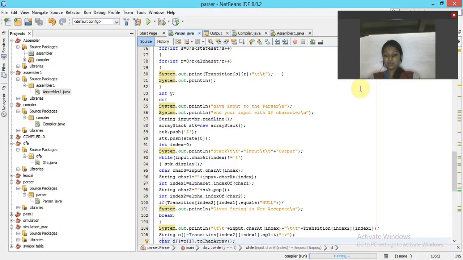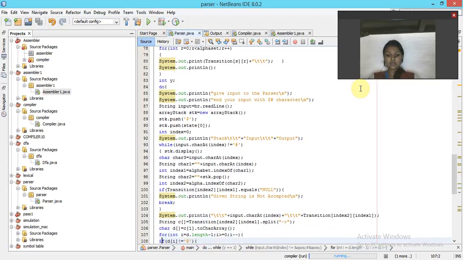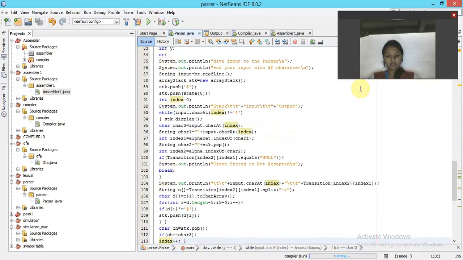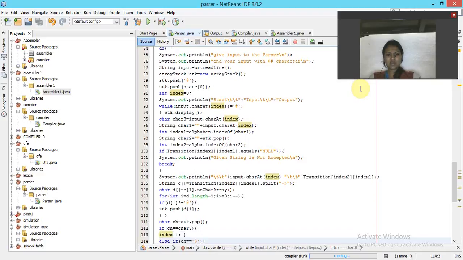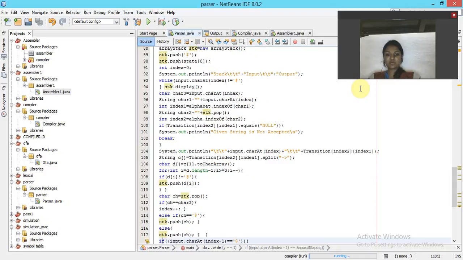If not, you have to print the transition table by checking each input and the output, and print the given strings which will be accepted.